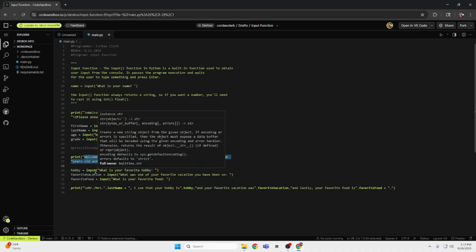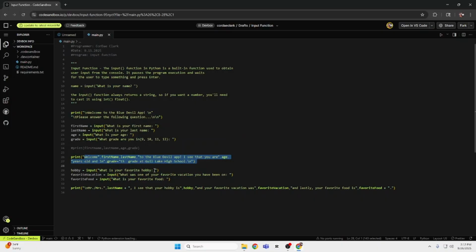Then you could put hobbies input, and then your favorite hobby. Favorite vacation: input, what is your favorite vacation. Favorite food. And then you're going to want to put in a brand new line of code so that it doesn't look weird when you type it in. Showing your hobbies, your favorite vacation, and your food, this is what it should look like when you're done.